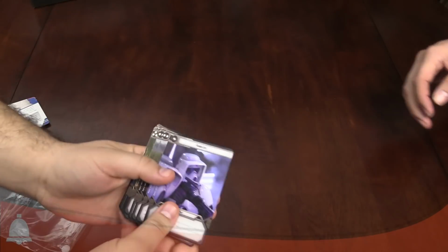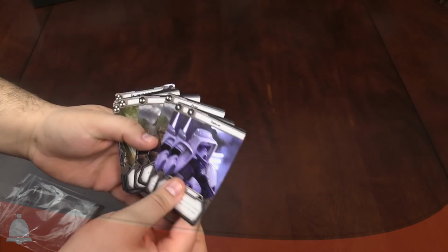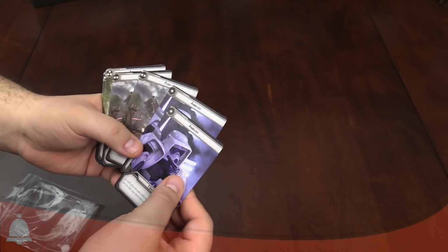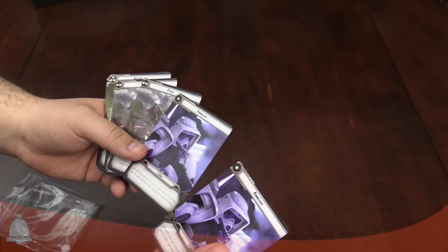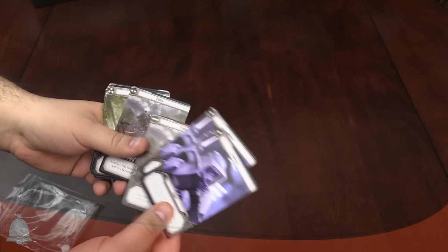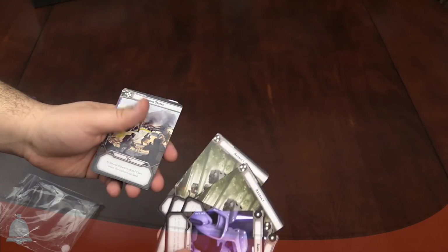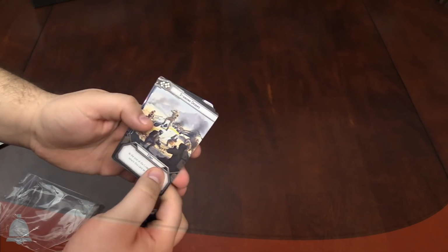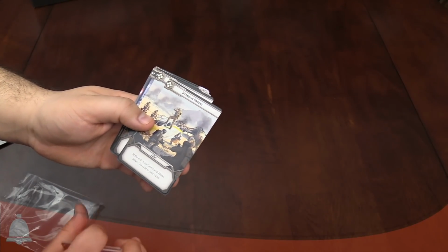So we got that. These cards here, I believe, are your order cards. These are like special orders you can give to your guys, that commanders can use. The players are using them to issue orders to units that let them do special things. You've got ambush, which does something. You've got push. And you've got assault. Maybe how many units you activate, I'm not certain. We'll cover all of this when we actually do our how to play.